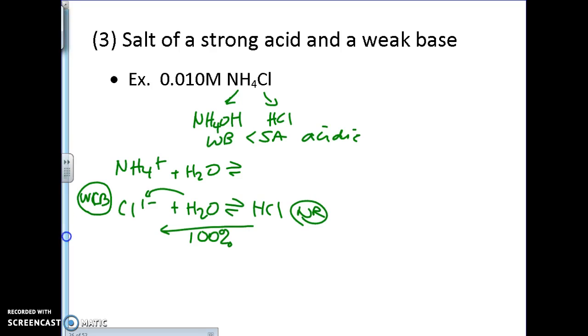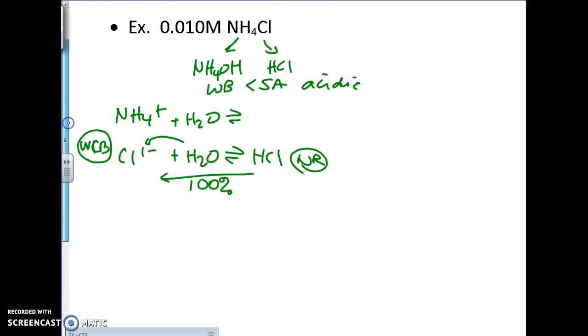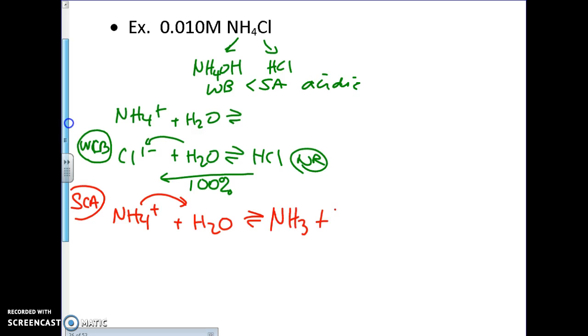I actually need some space here, so I'm going to rewrite this. So ammonium plus water is going to be a great conjugate acid. So I'm going to put strong conjugate acid here to remind you of that. And so it will protonate water, so it's actually the stronger acid of the two. And it will protonate water to yield ammonia and hydronium. And so then you're like, aha, it's making hydronium, it's going to be acidic. So that's another double win for us so far.